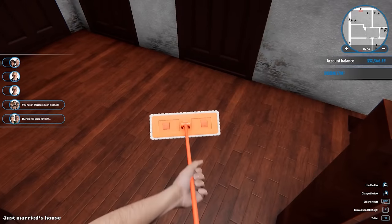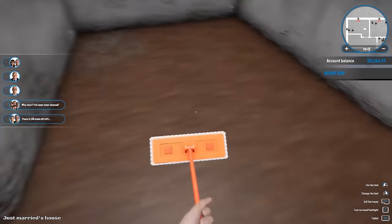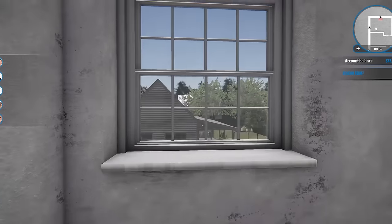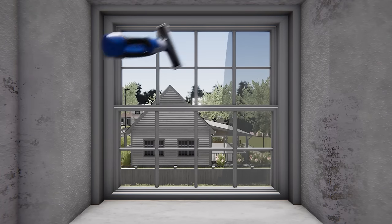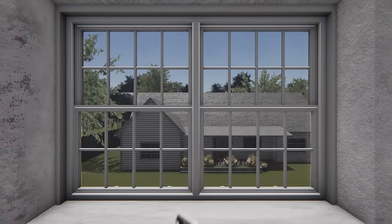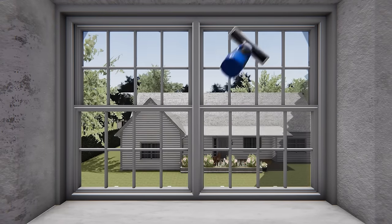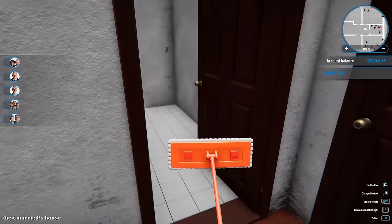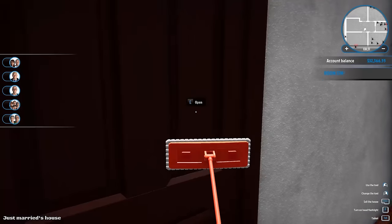Yeah. So this is where all the bedrooms are, obviously. It said it had four bedrooms or... Five bedrooms. Okay, so there are five doors. Not every one of those can be a bedroom. So maybe they think the basement is a bedroom? Or that the room right next to the front door is a guest room? Is it actually a bedroom? Oh, yeah, it's kind of a sad guest room. Okay, so that's one room. Just open all the doors. Okay, so two bedrooms, a bathroom, yep. And two more bedrooms.